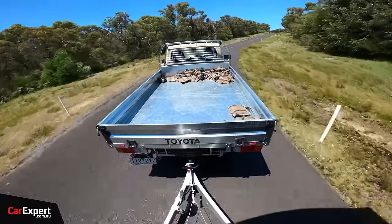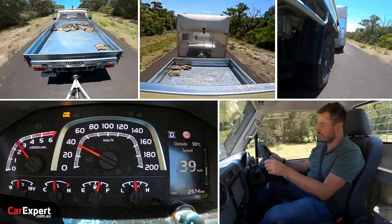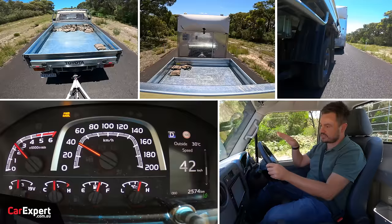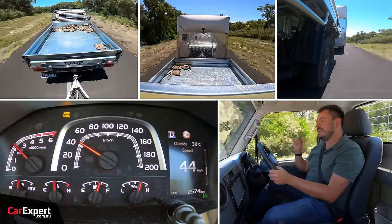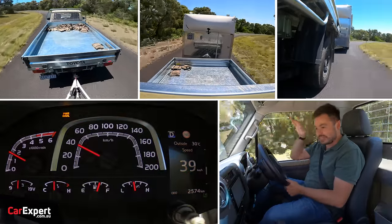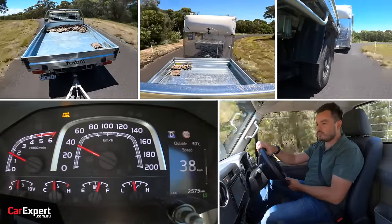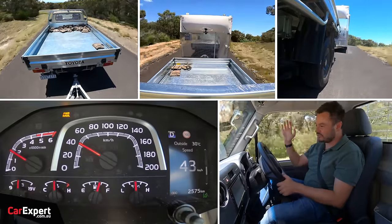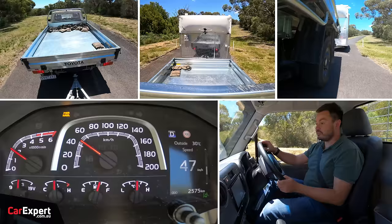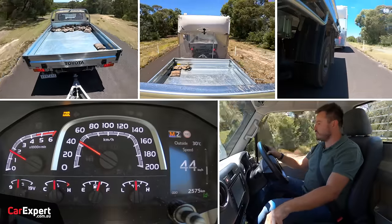These power modes are a bit of a furphy, because they don't actually give you any extra power — they just give the illusion of more power by adjusting the throttle maps. In the V8, 50% throttle is 50% throttle. But here, when power mode is on and you get to that 50% throttle input, it might actually be at 75 or 80%. Once you hit the limit of that power you're on your own. Regardless of which mode you're in, if you're at full throttle you're only ever at full throttle — power mode doesn't actually give you anything extra.